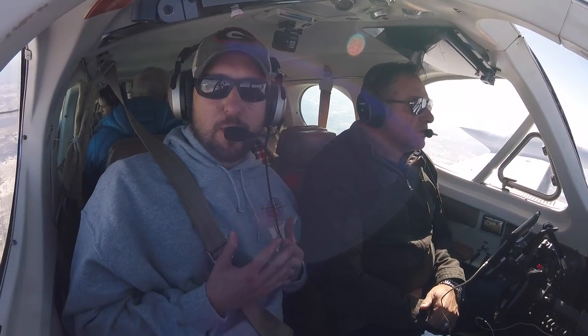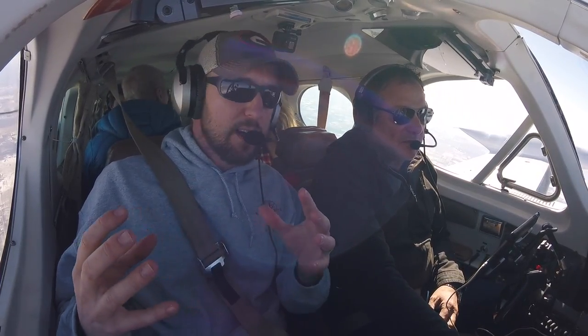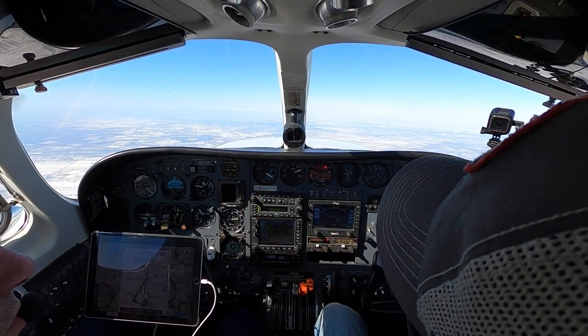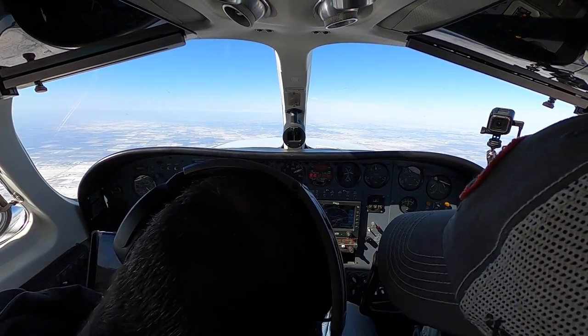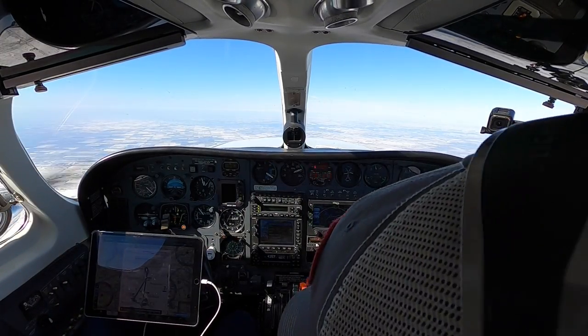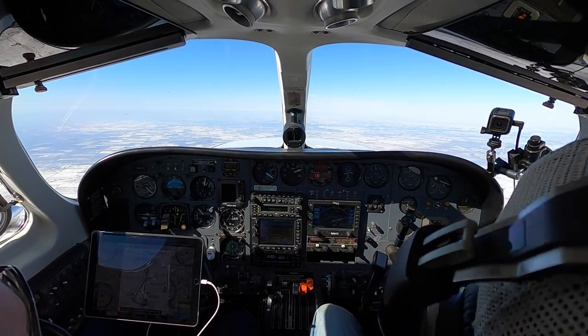So in my plane, we've talked about his turbocharging. I have what's called normally aspirated — no turbochargers compressing the air to the engine. So as I get higher, I'm losing power. He just stays at the same speed, the same climb rate from the surface, and now we're almost passing 10,000 feet — hasn't budged. We're still at a 2,000-foot cabin altitude. You can see now it's just starting to climb at 10,000 feet. The cabin's starting to climb with us — a nice gentle 250 to 300-foot-per-minute climb.